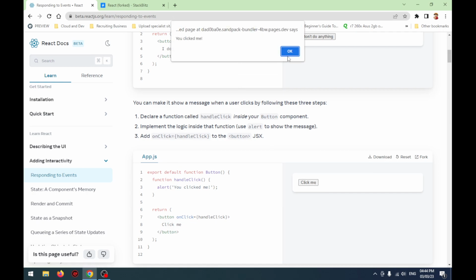You clicked me. Ooh, on click it goes to handle click. This capital C, is that kind of required or something? I don't know.